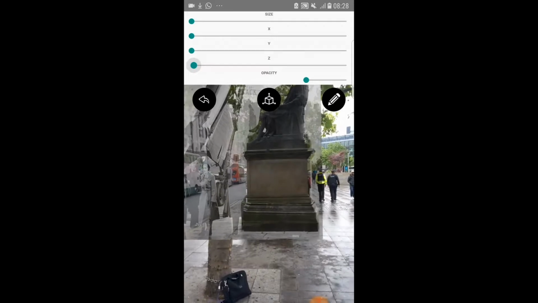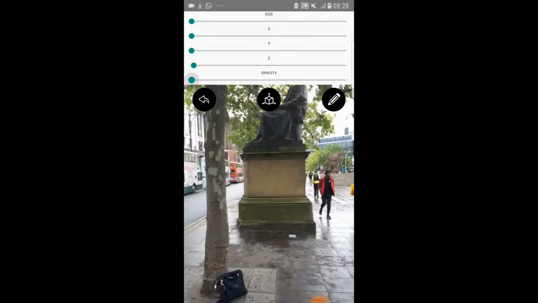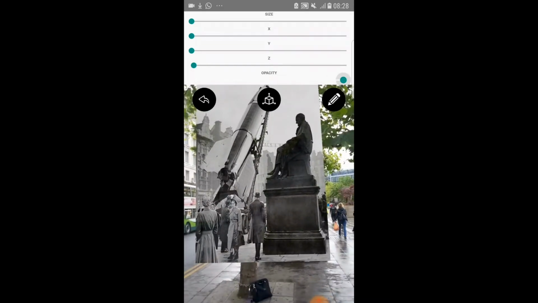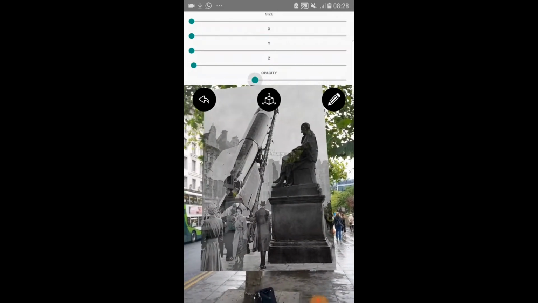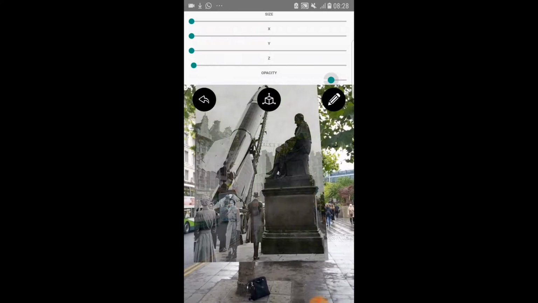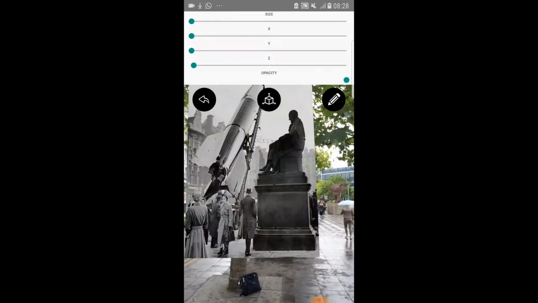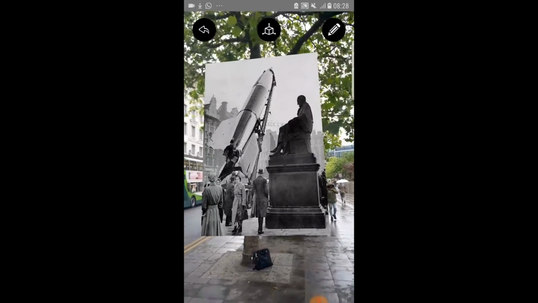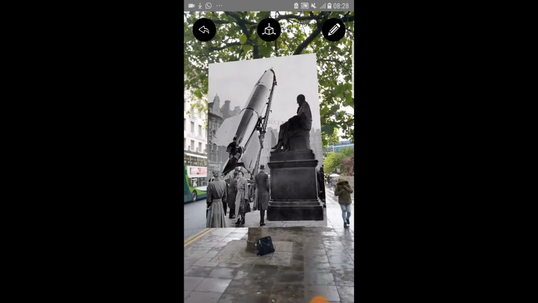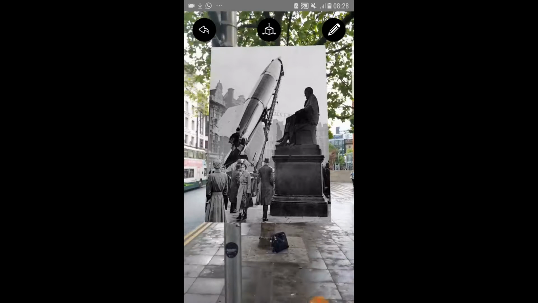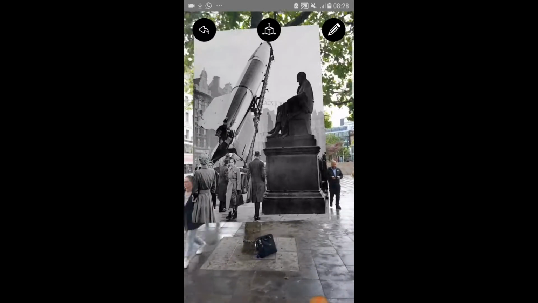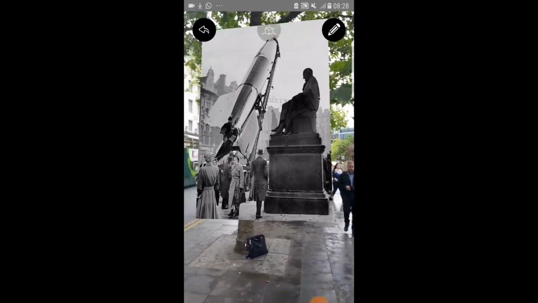Did you know that Piccadilly Gardens once was host to a Nazi V2 rocket? Because it was. Here it is in 1952 next to the, what's his name? I've forgotten his name, but he's a Scottish engineer, this statue. And we can take a look at that from all different kinds of angles. So yeah, there's a few more examples in upcoming video clips, but I'll pass you over now to Mo, who's going to talk you through our tech stack.